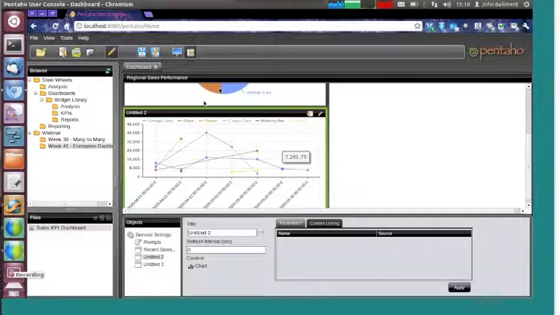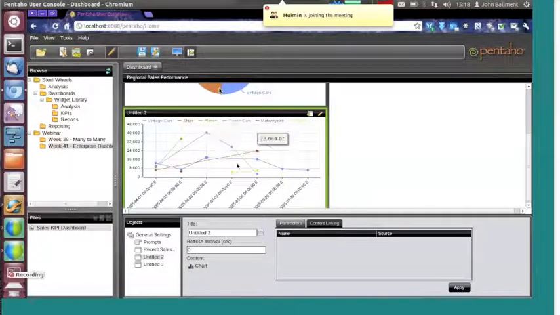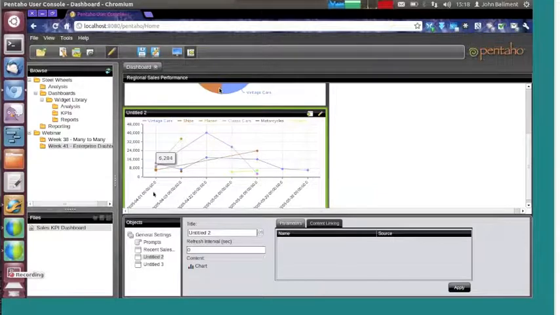And there we can see our shipments, our vintage cars and ships and classic cars over this date range here for the USA.